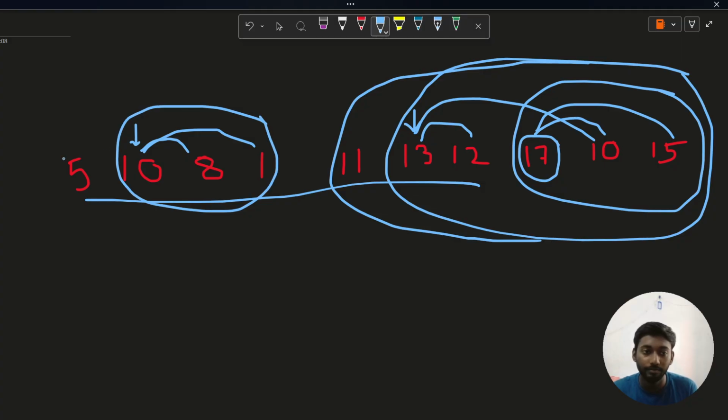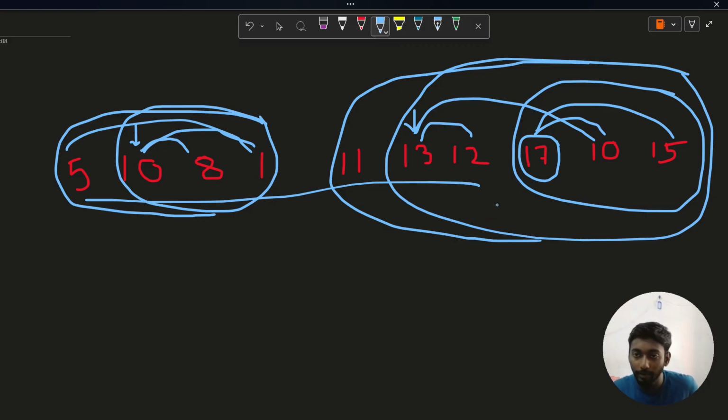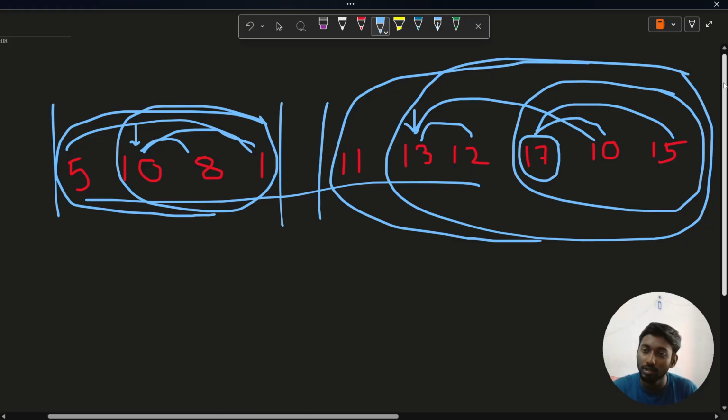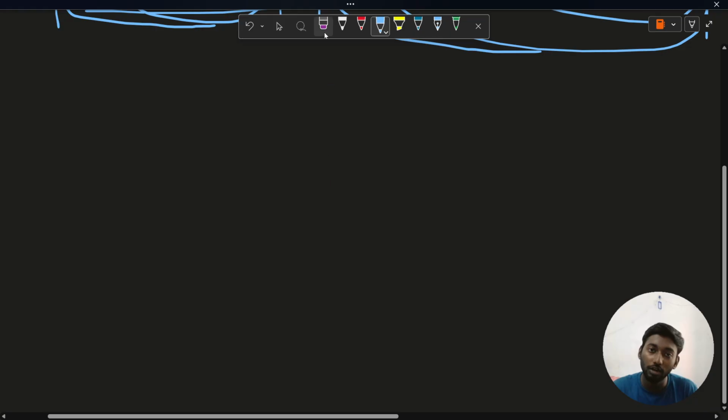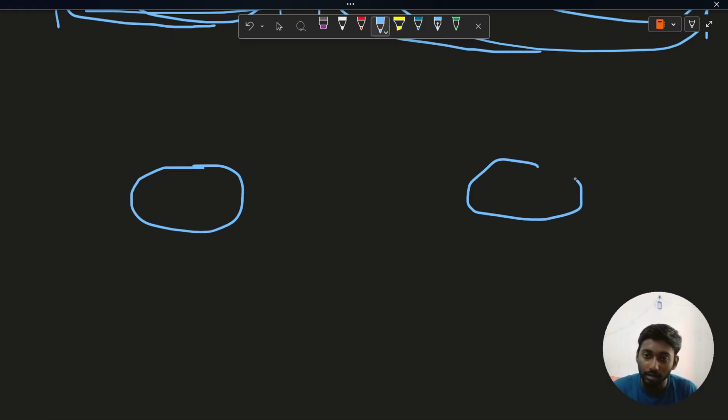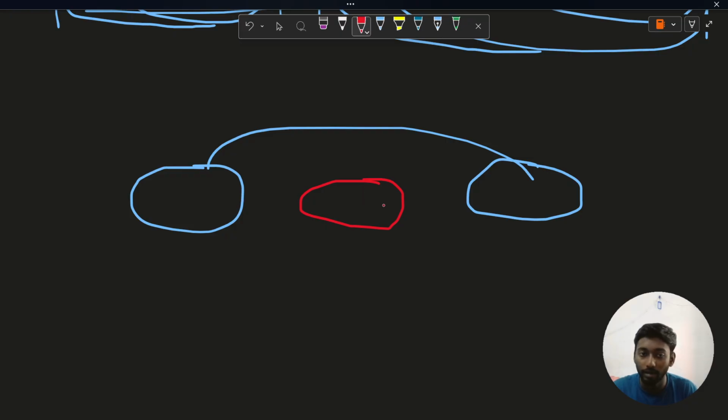And for this 5, if you see here, as there is a 1, we can reach here. So this will become a connected component. So if you see carefully, the connected components will be contiguous. Like from this to this is a component, from this to this is a component. So there won't be a discontiguous component. It won't happen that this is a component and this is a component and there is a path between them and another component lies between them. Why won't it happen?